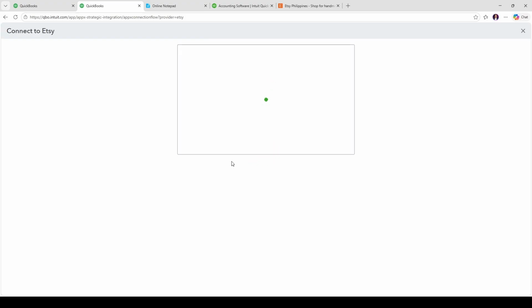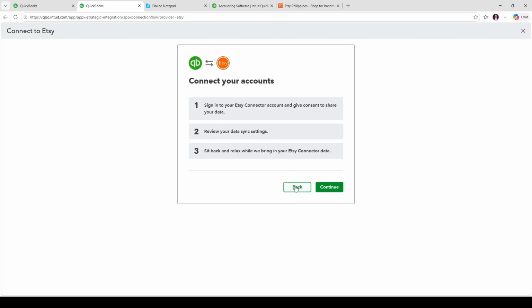Once you've clicked Get App Now, you'll be guided through the authentication and connection process. This step is straightforward, but requires you to securely connect both your Etsy and QuickBooks accounts. Make sure you have your login details handy for both platforms. This ensures that your sales data from Etsy flows seamlessly into QuickBooks, helping you keep track of your income, expenses, and inventory without any fuss.